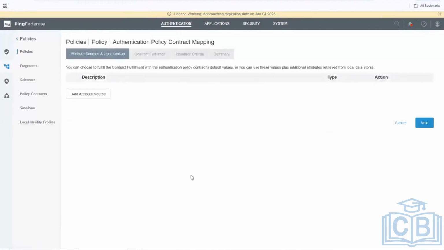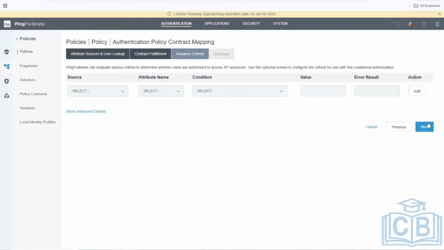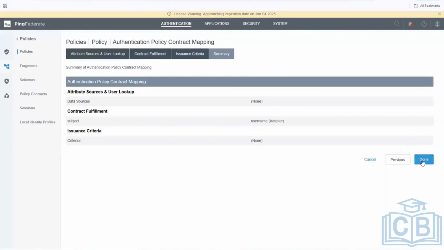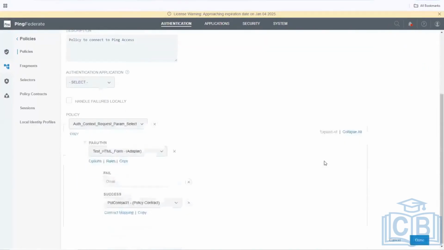Because we need to pass the attributes, click on next here. I think we are getting it from the subject only, subject as adapter and username. That's all. Click on next, and that's all. Click on done and save it.